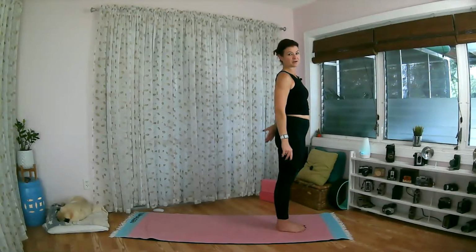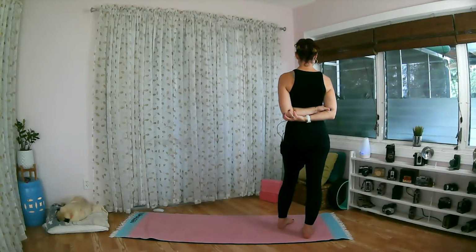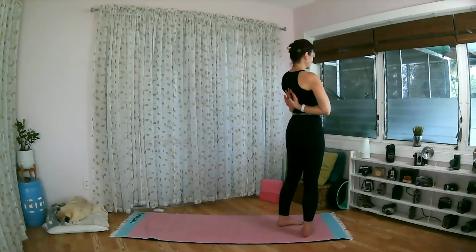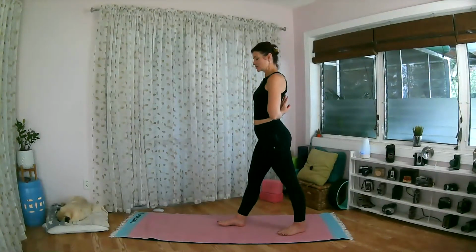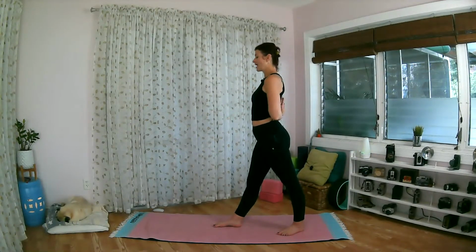Parsvottanasana, side stretch pose. Reach behind your back and grab for your elbows. If this is easy for you, try reverse namaste, fingertips, or more advanced, hands all the way up. This is a smaller stance. You're going to step back with your right foot and turn and pivot so you're facing the back of your mat and your right foot is forward now.